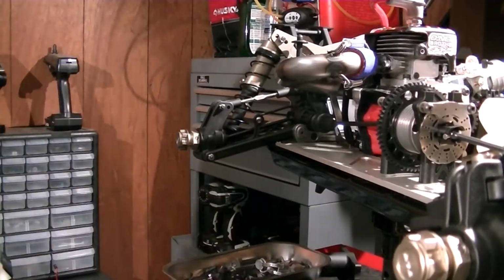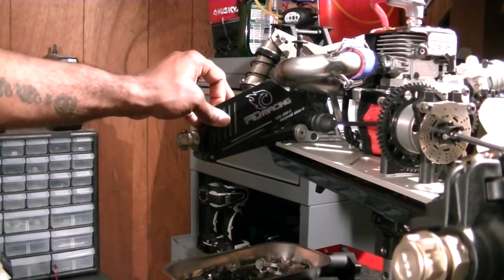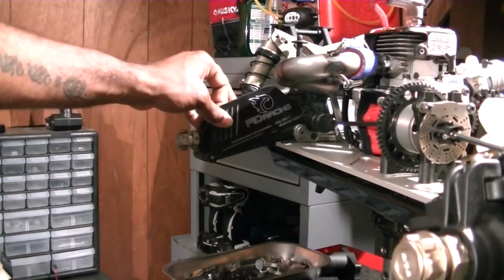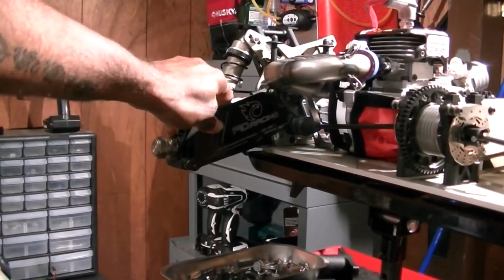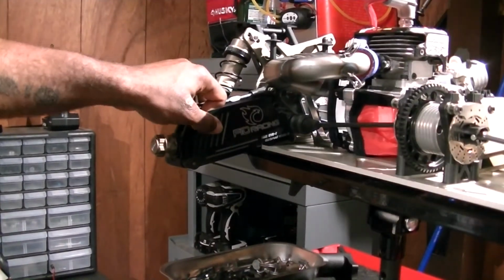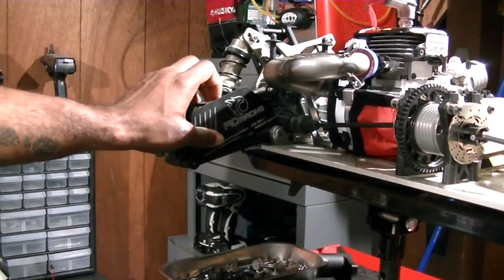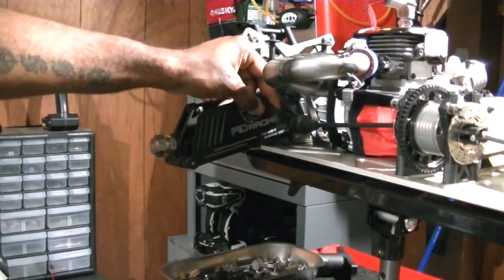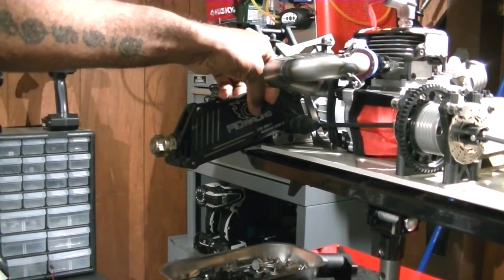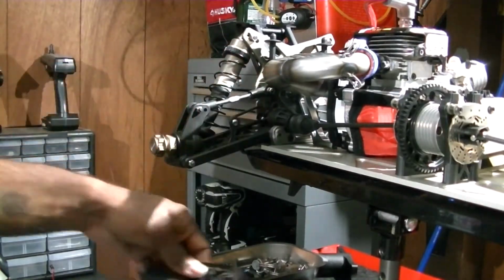This is the wrong side. It's the right side. As you can tell, if I put it here, as you can see, it's too long. So we're going to have to shave this down a notch. I need to bring out my calipers and take a measurement of how long I need it. I'm thinking cutting it off right here at the end. So let me get my calipers and see how far I need to go.